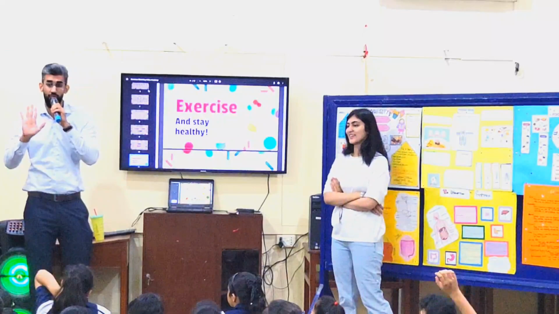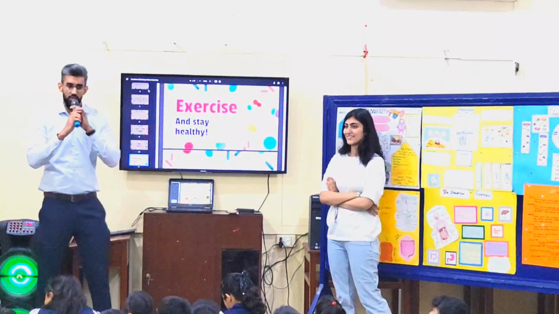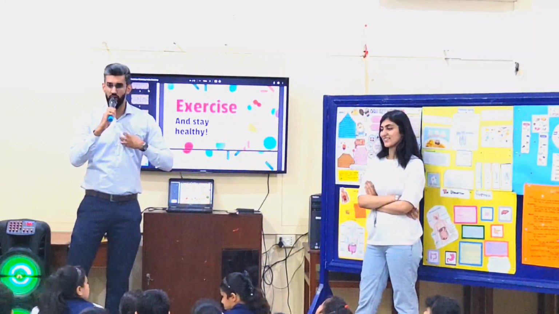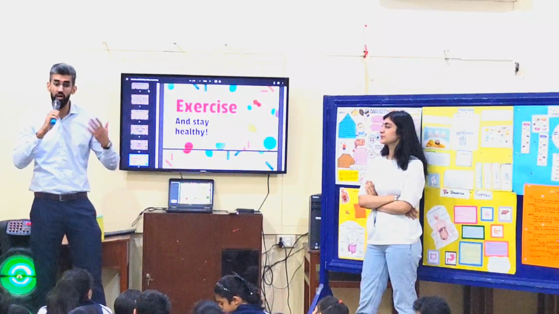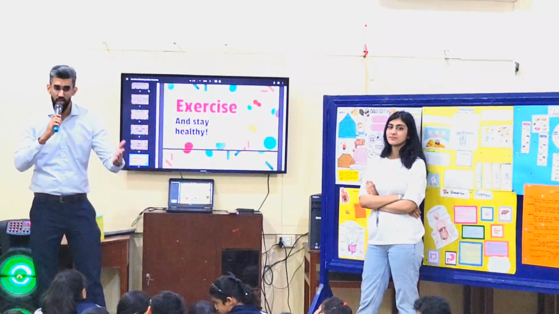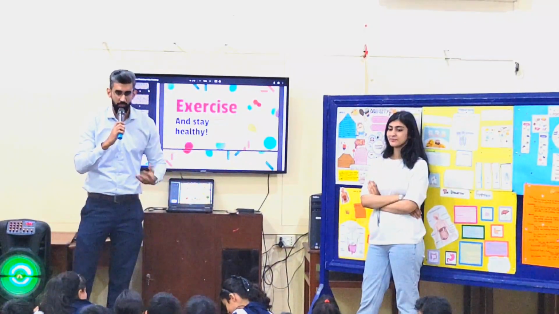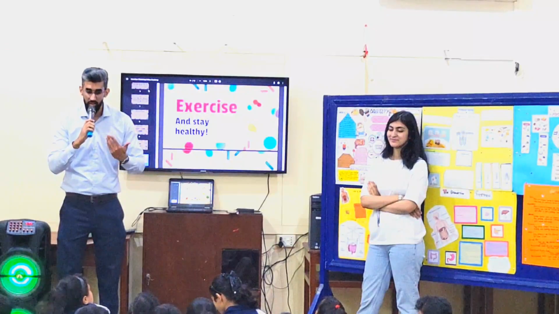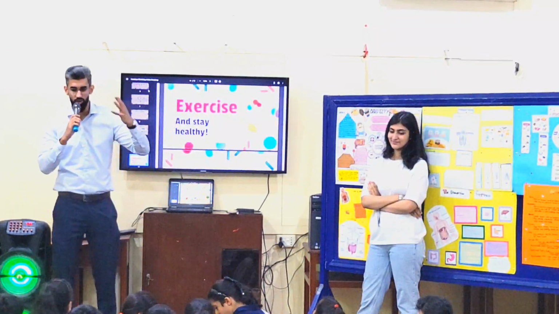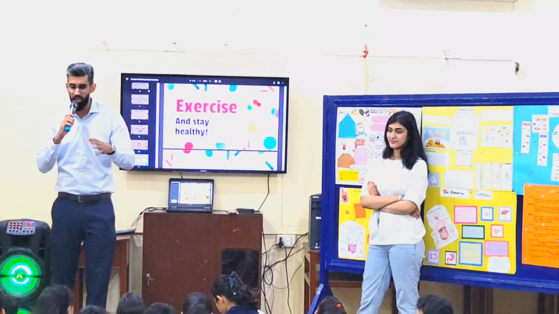Alright. Let me just differentiate two different types of exercise. Alright. So there are exercises that work your heart, and there is a type of exercise that works your muscles. Alright. So when you do exercises that work your muscles, what happens? Your muscles get stronger and they get bigger. When you add more stress to your muscles, when you work out, your muscles get stronger and they get bigger.